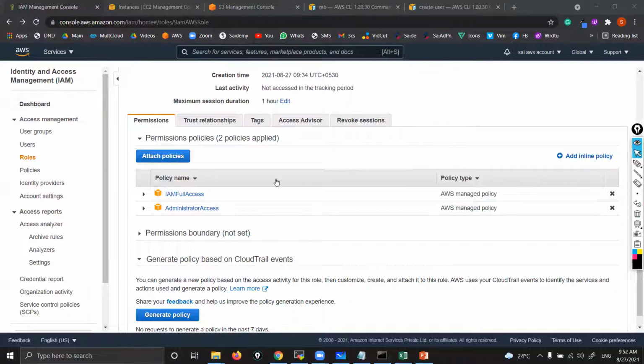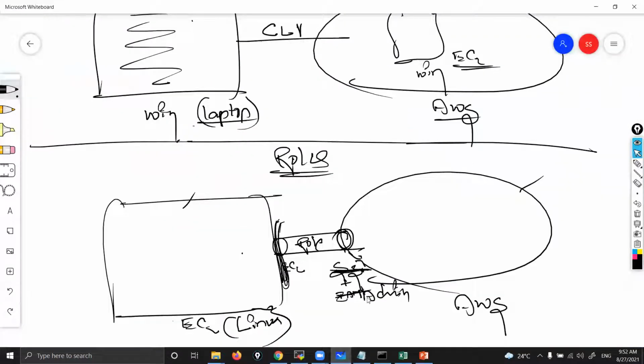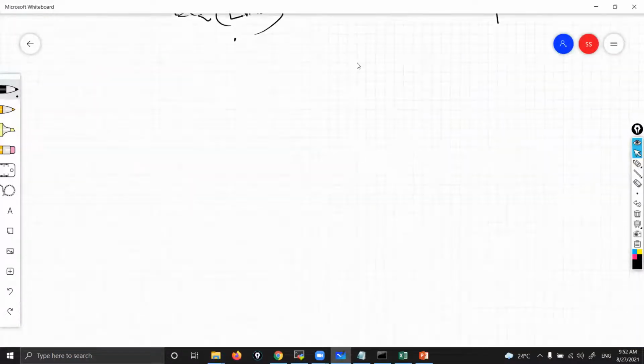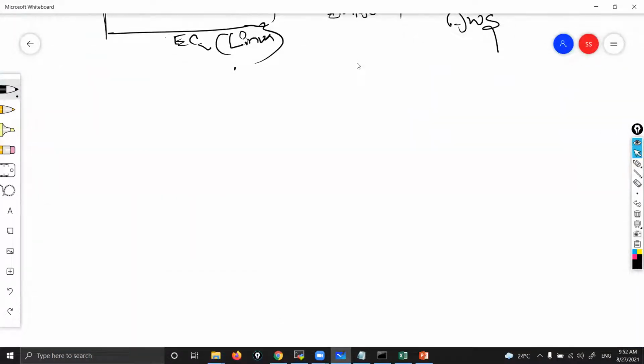In this category, we have a total of 3 types of permissions. Actually, this is not important because we are not creating any permission or policy, since whatever we need, AWS is already providing. But yes, they have given this option also, so it's better to have this knowledge. There are 3 types of policies or permissions. The first one is managed.